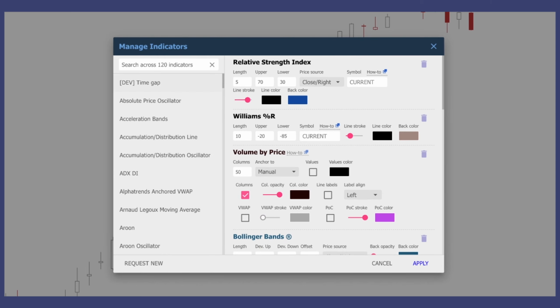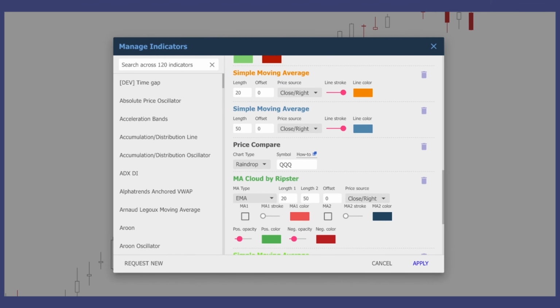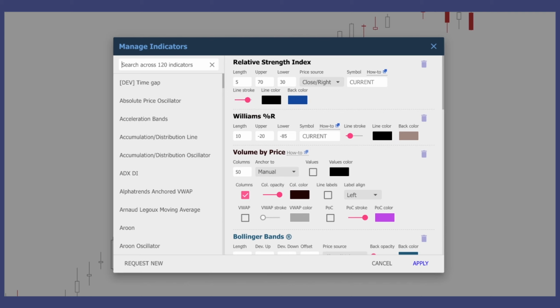You can go in and change the line stroke. Let's say that we're looking at the RSI and you want to make the line stroke a little thicker or thinner. You can just do this by toggling this to the right or the left. You can change the line color, you can change the background color of the actual indicator, and you can choose the price source. Maybe you want to only look at the RSI that's above 80 and you want to show that on the chart. You can easily change that to 80, and your upper and lower thresholds will change with that. Just always make sure to click apply, because that's how you're going to actually lock it in.